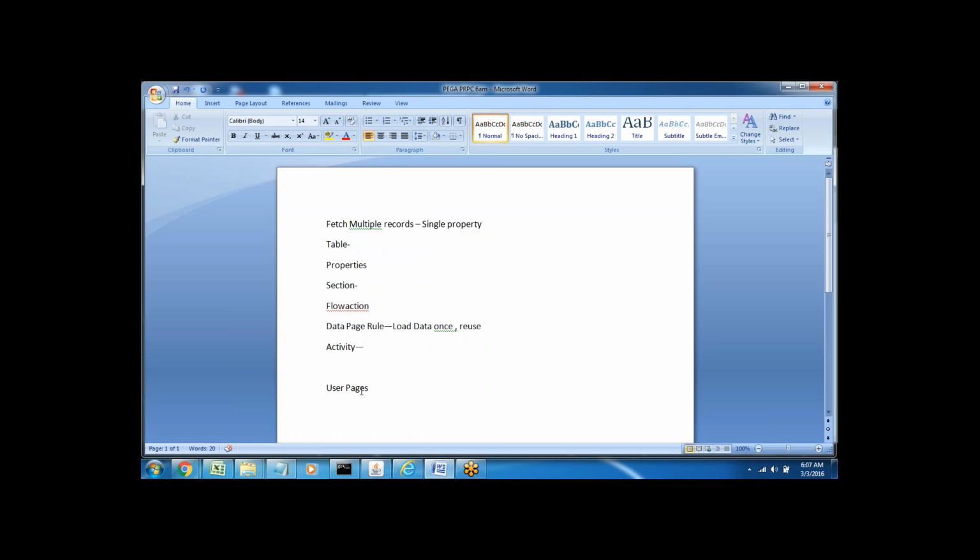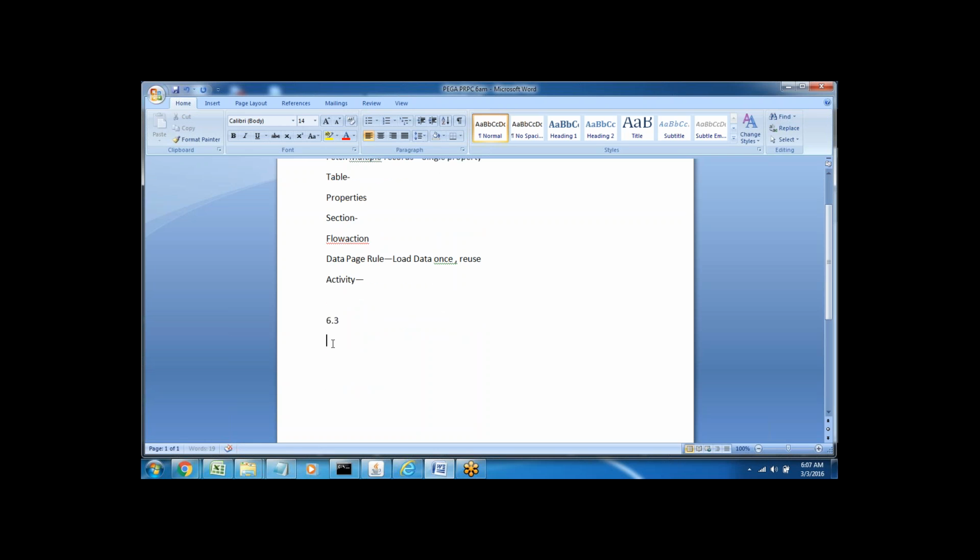In the coming sessions I'll show how we do this in 6.3 version. I'll just tell the steps in 6.3 for the same scenario. In 6.3 we generally have to use a concept called embedded properties.